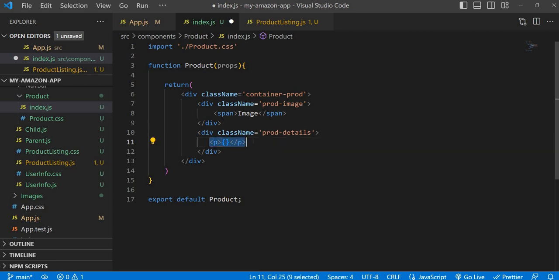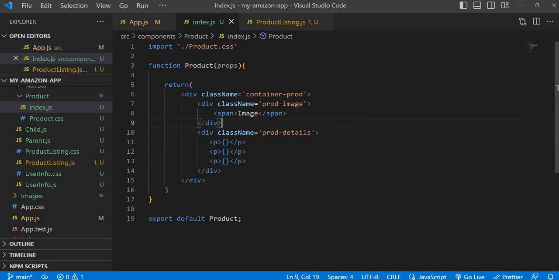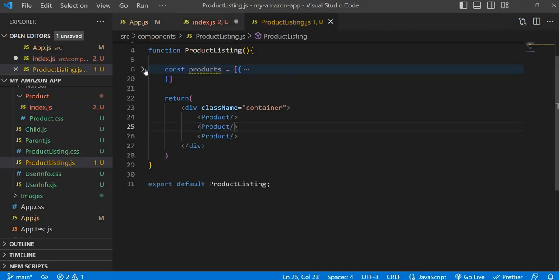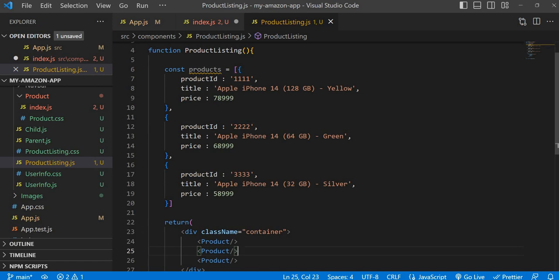Here we are getting three details: product ID, product title, and product price. I'm not going to focus too much on the CSS here. If you got that information, props.productID. So far we didn't pass it, just wait for that. Once you got the information, how are you going to display it?